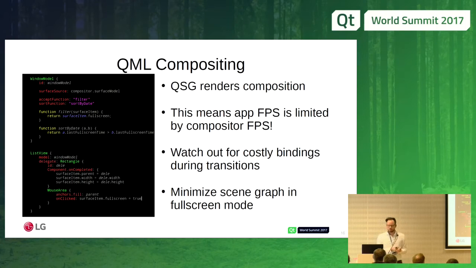So what we do is we minimize the scene graph when we go full screen, so there's nothing else on the screen, just the bare minimum. For example, the app is full screen, nothing else on the screen. It should be just that surface being blitted using OpenGL, and then the user presses home and brings up the home screen, then that becomes visible again, and the user is more focused on it, he wants to use the home screen or launcher, whatever.